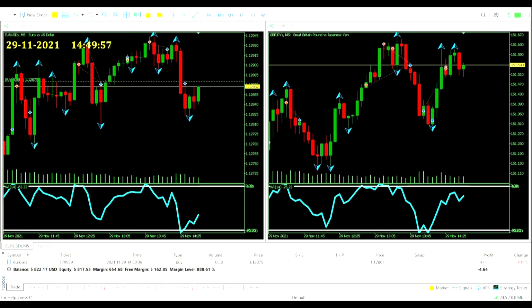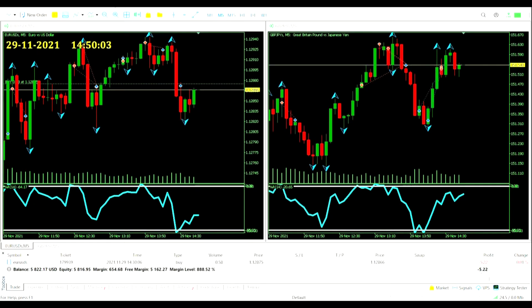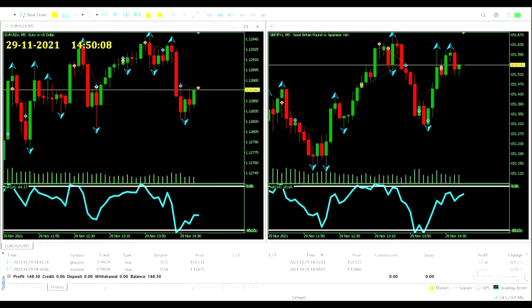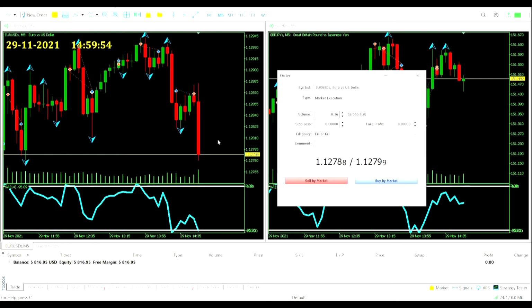Here comes the finish of that Euro US dollar trade now. Does look like it is going to be a loss, but a very small loss for us. There's the close of the bullish fractal, so let's shut down our trade. Yeah, just $5.22 loss in the end. Not too problematic for us. Still $148 up. Good thing we got out of the trade when we did, but we are looking like we are going to get into another one just as shaky.